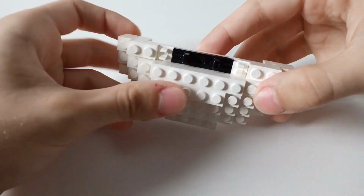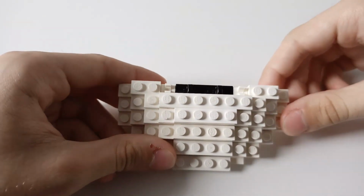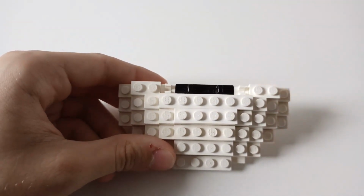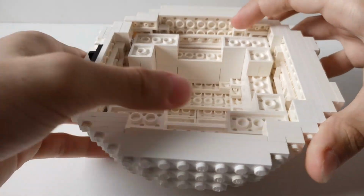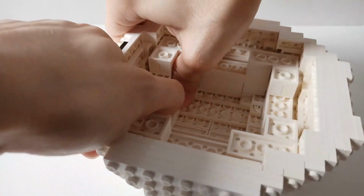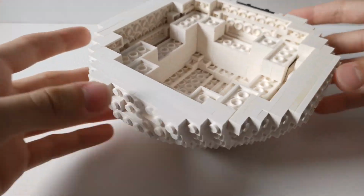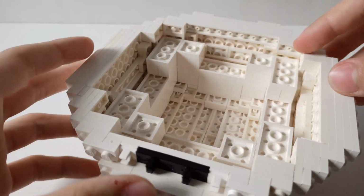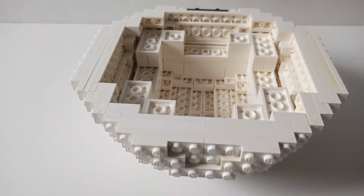And there you go. This, I left it open so that it will be able to let the top part tilt. So now let's attach the back part to the back side of our Pokeball, right over here. Okay, great. So now the bottom half of our Pokeball is almost done. We're missing four more pieces to complete it.